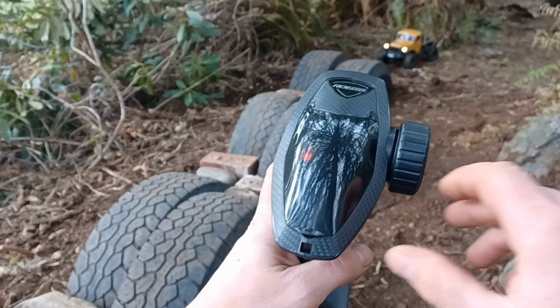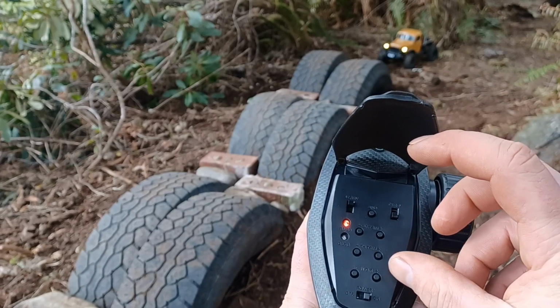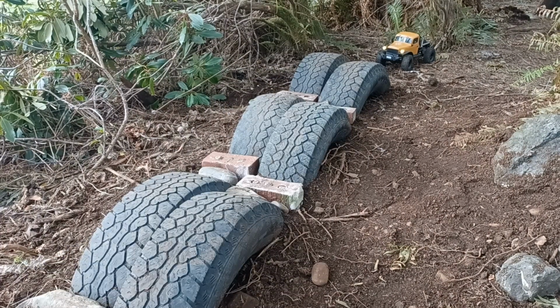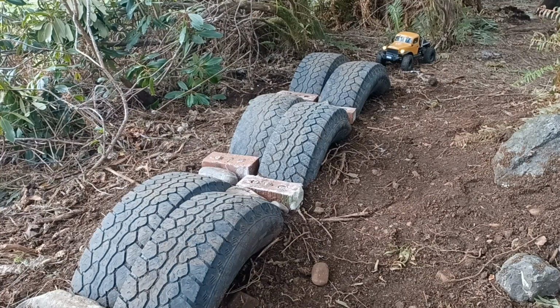But one thing that I discovered on mine, at least, I don't know if it'll be the same for yours, is I run the throttle trim almost all the way up, and what that does is gives you more trigger resolution, and it makes that kind of notchiness in the throttle seem a lot better, and it gives you more low speed control.